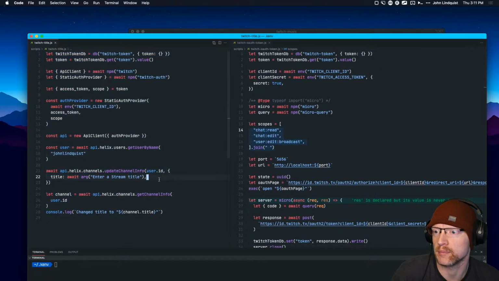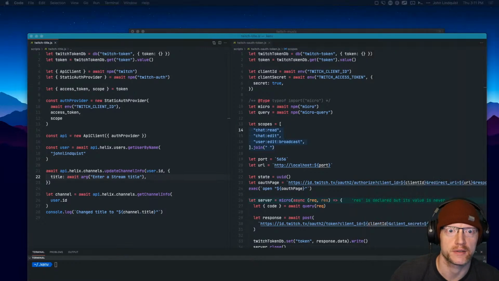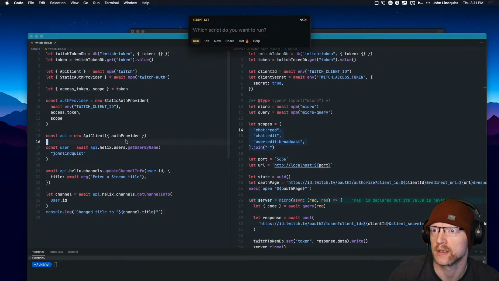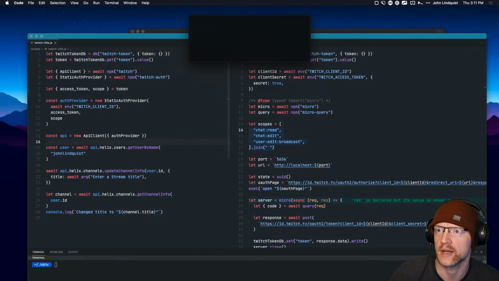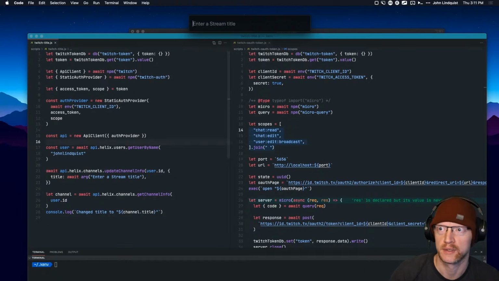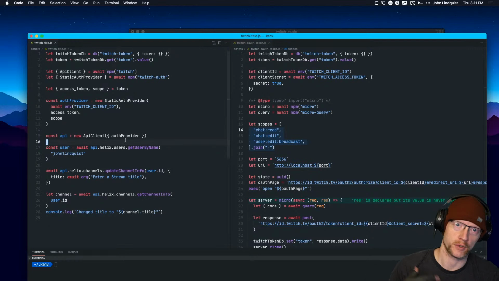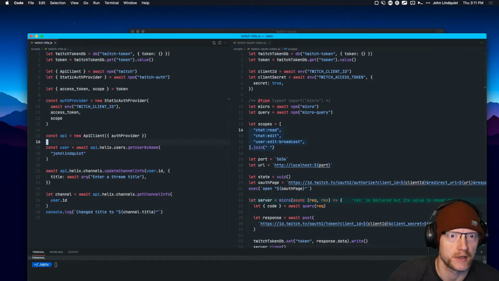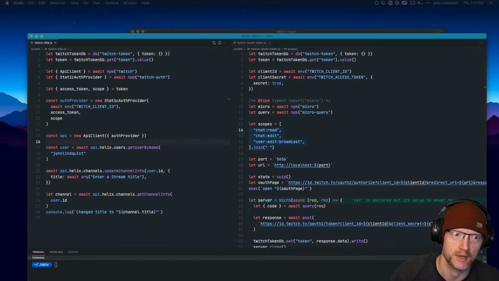And essentially what I built, if I show it, I guess I can show it this way. We'll do Twitch title, and right now I can just enter any text in here and it'll change the title of my stream. So live changing my stream title. And now anyone who goes to the stream page and sees the title, it'll be different. It'll say live, whatever I just typed.